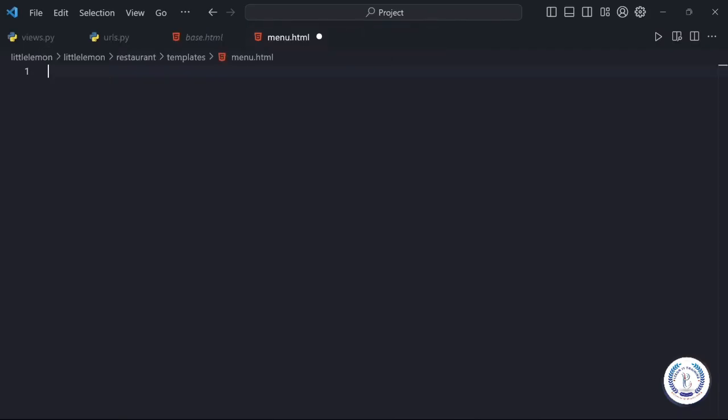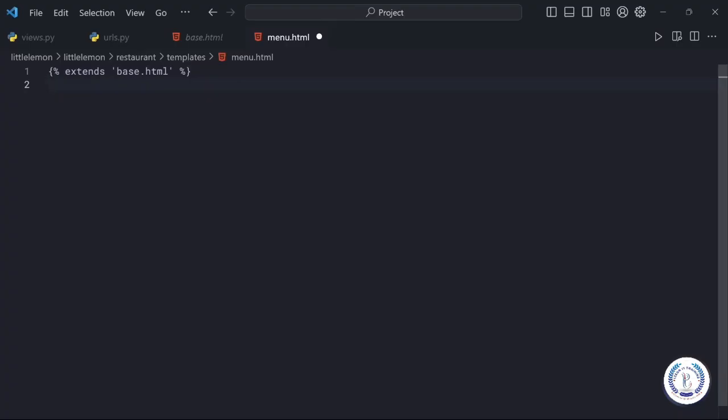Now here we don't need to use the exclamation mark. That is because we're going to be extending base.html, and base.html has all the code we need. So to extend from base.html, we're going to have curly braces and 2 % signs. And between the % signs, we're going to have extends, and we're going to pass in the name of the HTML file we want to extend, which in our case is base.html. And in here, we need to define that block content.